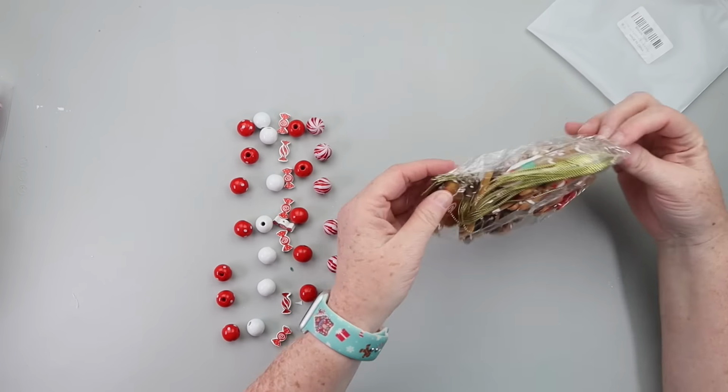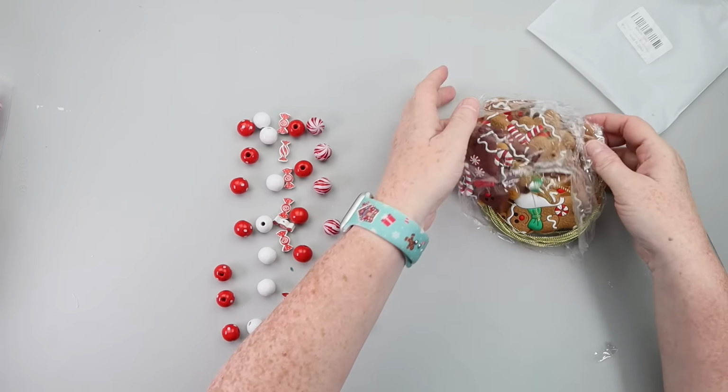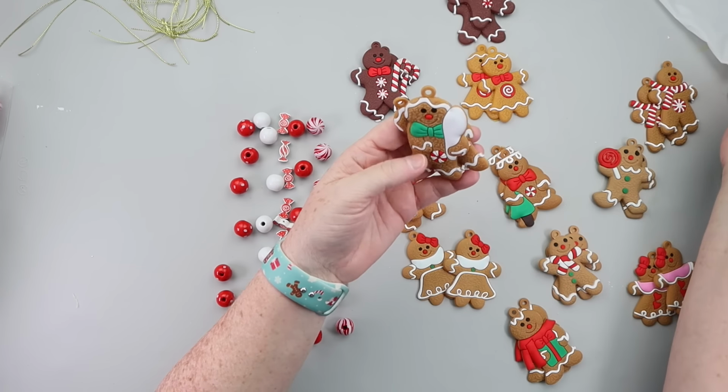With the beads, I also picked up this 24 pack of gingerbread ornaments. It was $12. It was actually less than $12, which makes them roughly about 50 cents each, or look at it as buy 12, get 12 free.